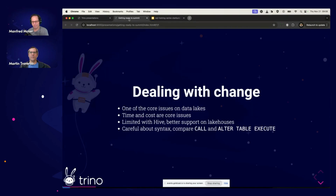Right. With Iceberg, and I forget the exact details, but with Hive, when you partition your data, you pretty much had to choose ahead of time what you were going to partition on. Let's say you want to partition on date, you set that up front, and then that's it. With Iceberg, you can evolve your partitioning scheme, and I don't recall the rules for that, but there are ways to deal with evolving the partitioning scheme over time. For example, if you decide that it's not actually by date, you need to partition further by hour, for example, you can change partitioning after the fact, and the Iceberg format will deal with it, and of course the connectors and the engine will be able to understand it.